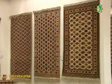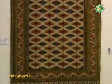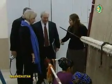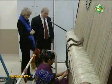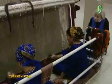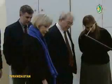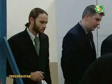The American guests also visited the carpet weaving shop of the National Museum of Turkmen Carpet, where they watched with great interest the process of creation of beautiful Turkmen carpets. Methods of Turkmen carpet weaving art produced an unforgettable impression on the American guests. Turkmen carpets have been popular among different peoples of the world in all times. New patterns have been elaborated for decoration of Turkmen carpets during the epoch of great revival and new transformations. The American guests watched with great interest the ancient patterns and bright colors of the rich collection of Turkmen carpets displayed in the museum and could not hold back their admiration.